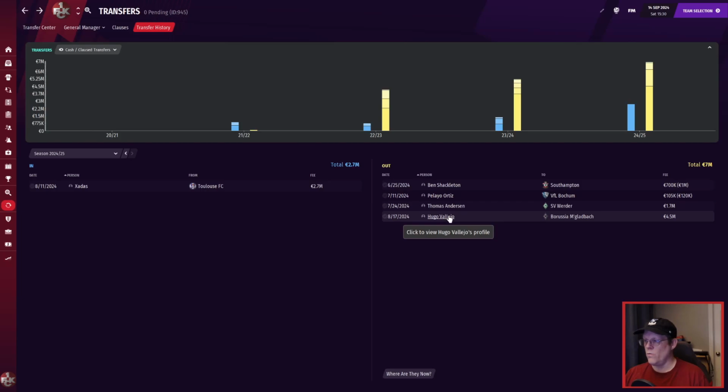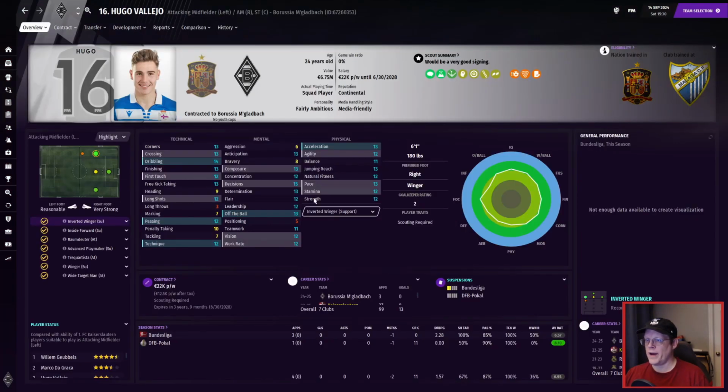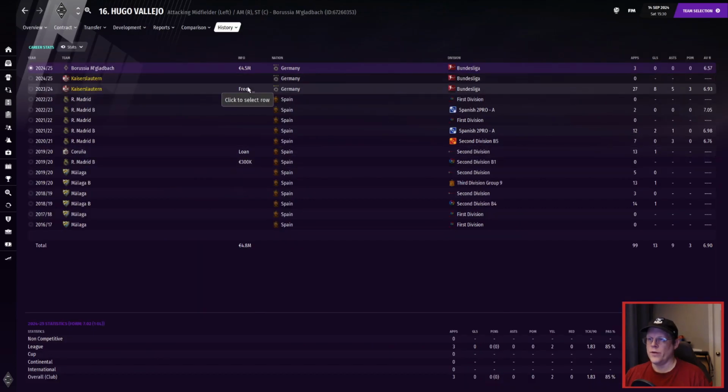And then Hugo Vallejo went to Borussia Mönchengladbach. He's a good player. Chances are I would be starting him if he was still here. Borussia made an offer for him, and he totally jumped at it, and I'm not going to stand in his way. We brought him in on a free. We turned around, sold him for 4.5 million.